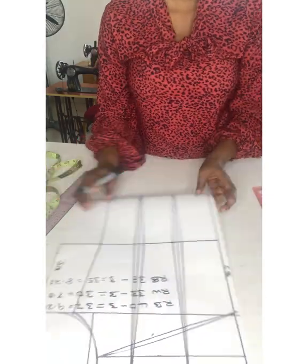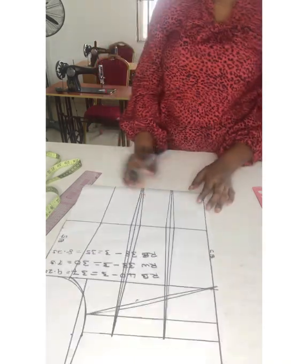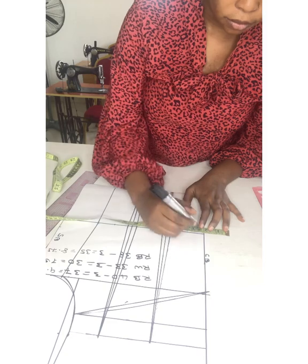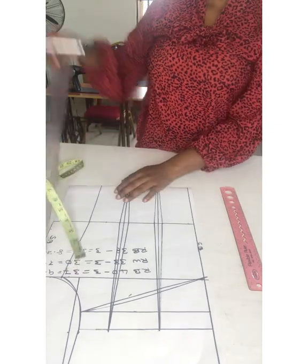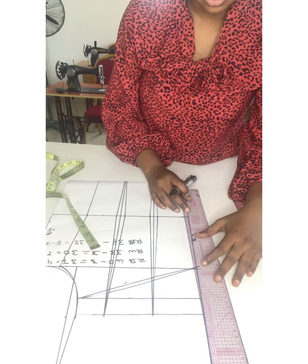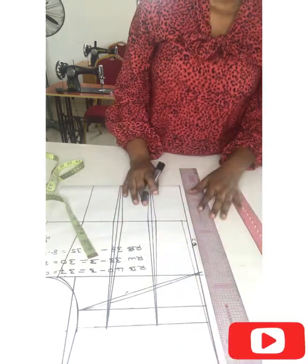So now, if you do not want a back tightening, fine. But we're doing a back tightening of 0.05. I want this to really tighten. I'll be doing that and connecting it all the way. Oh, I added the half inch back. So I'm doing a back tightening all the way to the neck. And I'll bring it down.